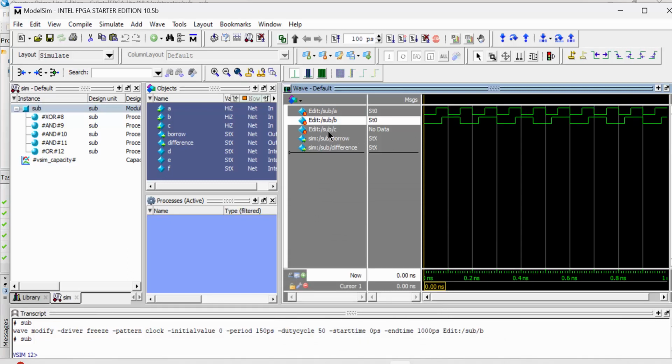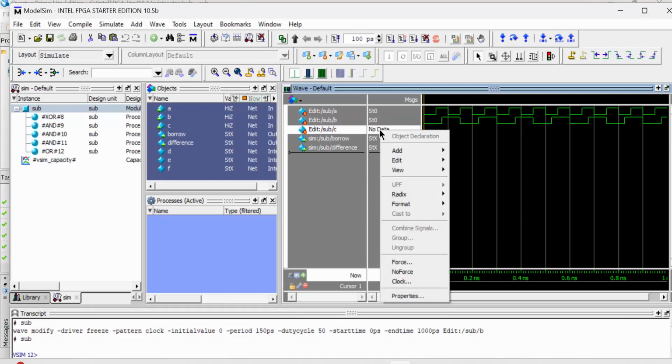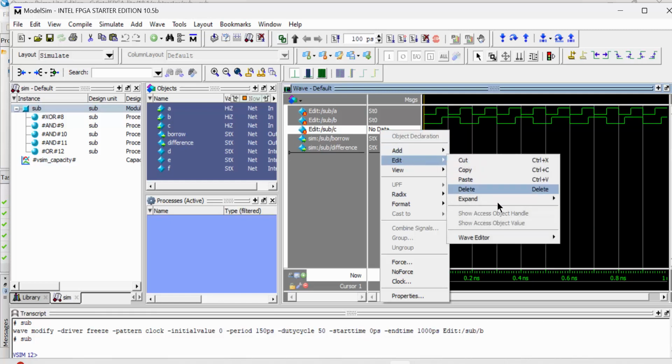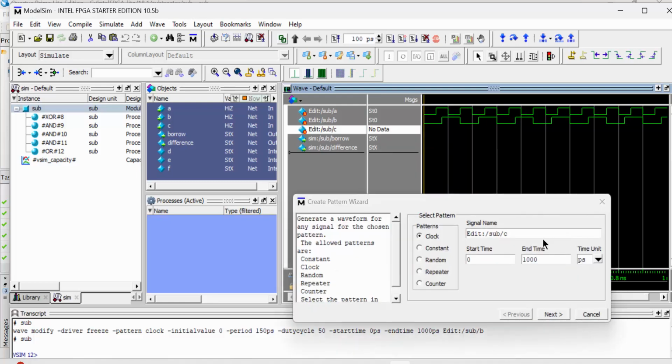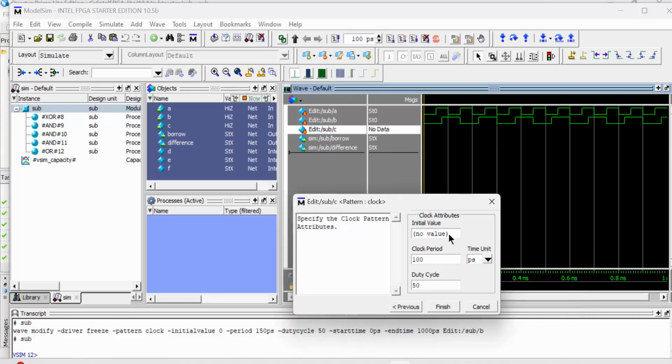One more variable is there, C. We need to initialize C also. Again, right click on C, edit option, wave editor, create or modify wave. Next, initial value 0. Keep another clock period for variable C, keep it as 200 and finish.